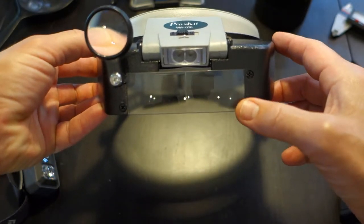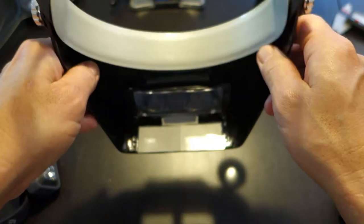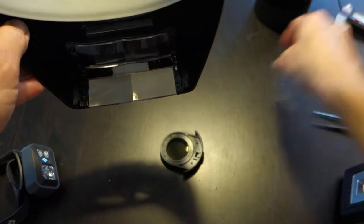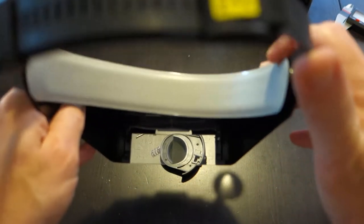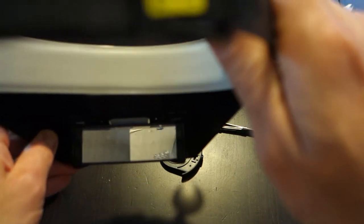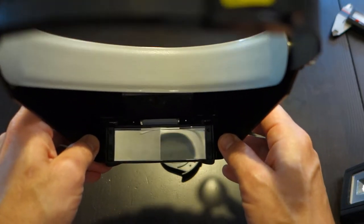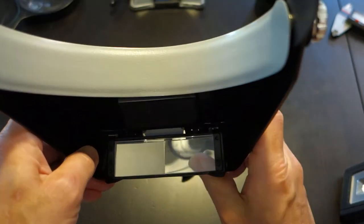Then we have the lenses - two lenses here, and then a third lens that's a monocle that flips down for a single eye. Looking at the inside, we've got one lens that's fixed, and I'll put a couple of parts down here so we can get some idea of the magnification. We've got one fixed lens, a second lens that pops down increasing the magnification - and by the way I do have some close-up pictures at the end of this video to show you exactly what it would look like with the eye.